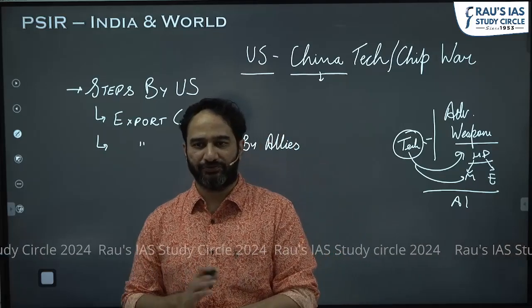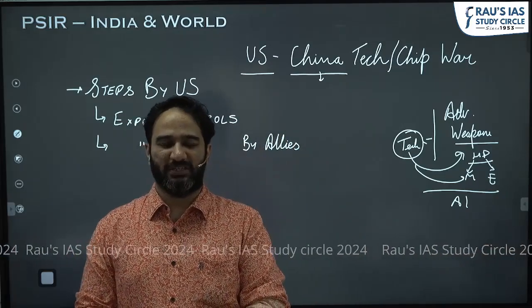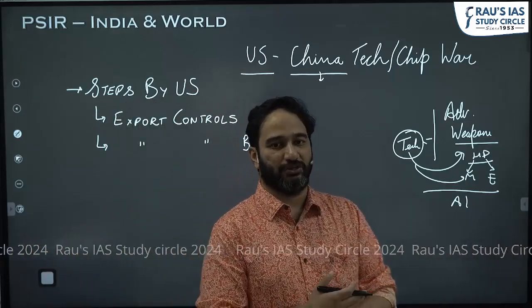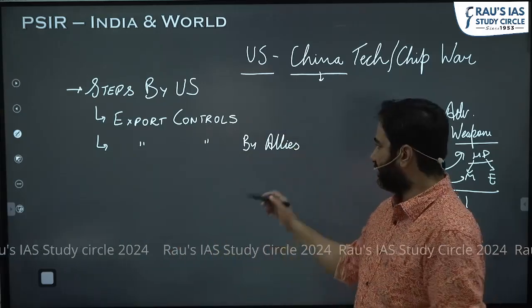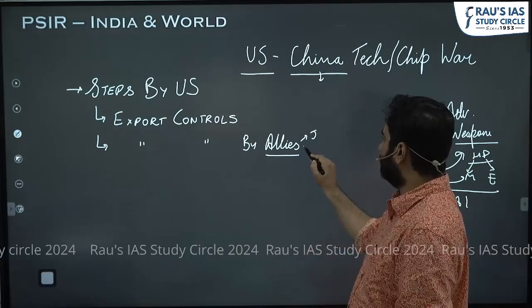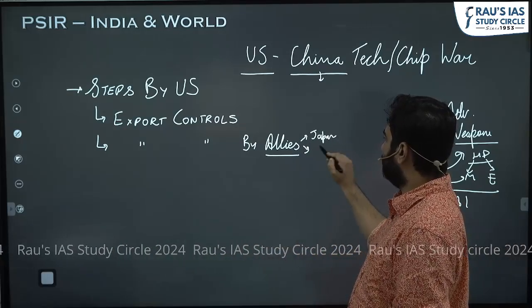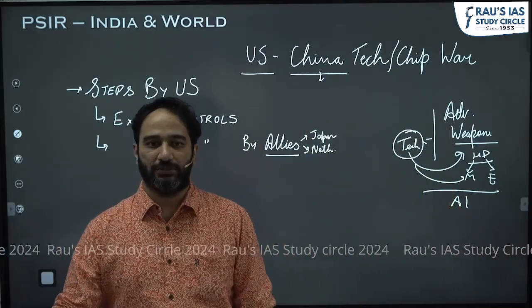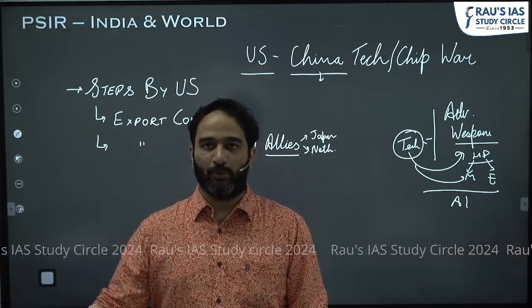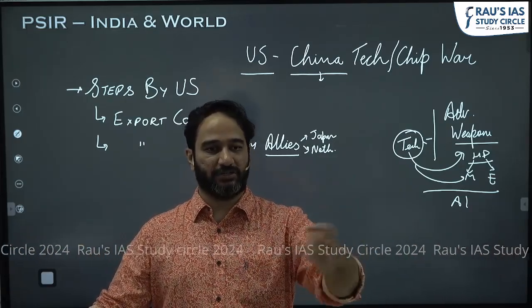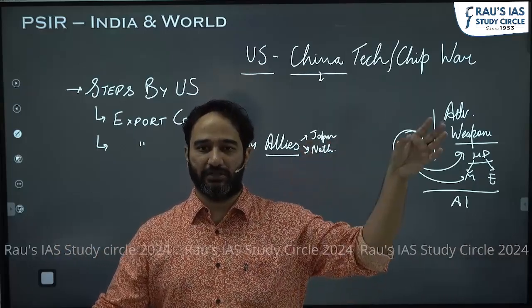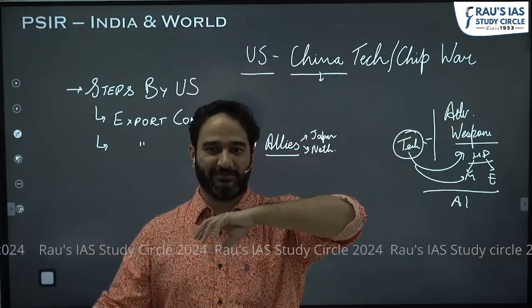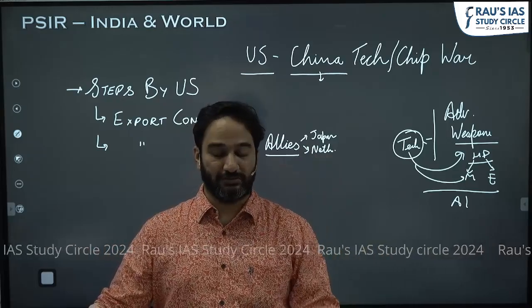India became a member of this a little while back. When I say a little while back, it's been around 5-6 years. It allows for the export of dual-use technology to a country. They're basically using allies, particularly Japan and Netherlands, and using the Wassenaar arrangement to stop the export of semiconductors to China. One of the concerns is, let's say you export those semiconductors or semiconductor equipment to Iran or Russia. Would it make its way to China? So this is one of the things that the Americans are also doing.